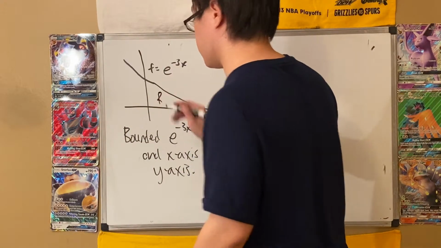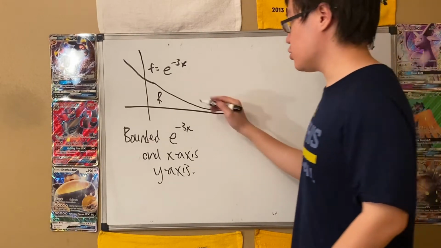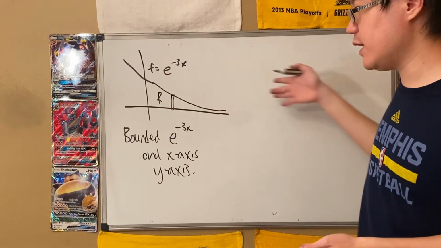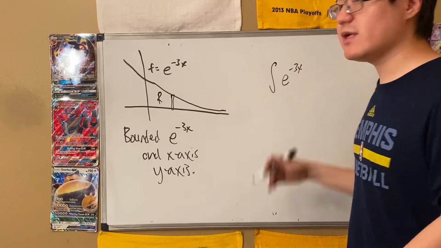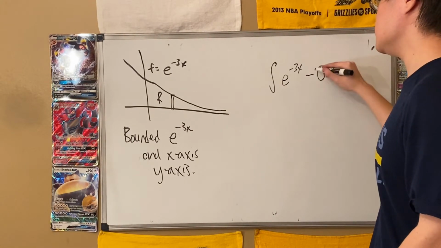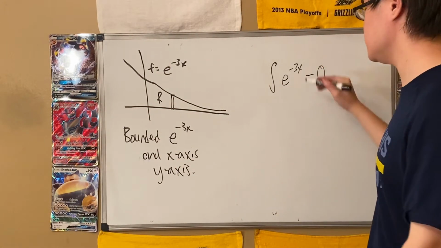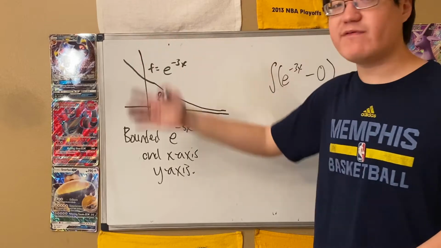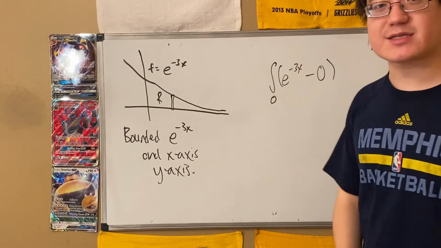So again, what we're going to try to do is find the area of this region R. It's the same thing as normal. What you do is you want to draw a dx rectangle. This dx rectangle is going to work because the top and the bottom are consistent even as you go on forever. So it's going to be the integral of top, e to the minus 3x. Keep in mind that sometimes the bottom is just 0. So that's a pretty good example to do even in an AB one. Sometimes it's just minus 0. We definitely don't complain about that. The bottom is the x-axis, that's the line y equals 0. Finally, we have to choose the points, and this is where it gets kind of weird. My leftmost point is not that weird, it's just 0. But the rightmost point, because we're going on forever, is actually going to be infinity.